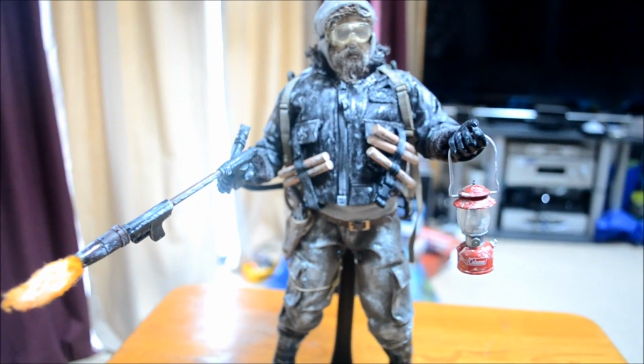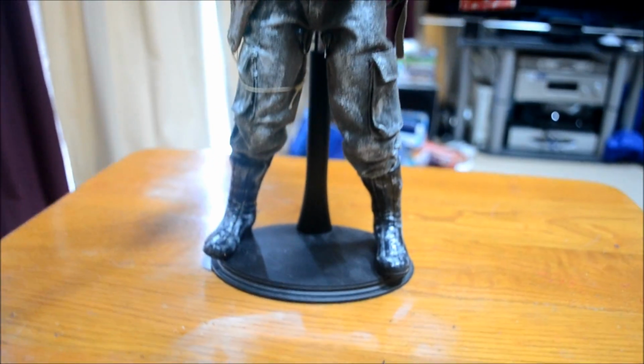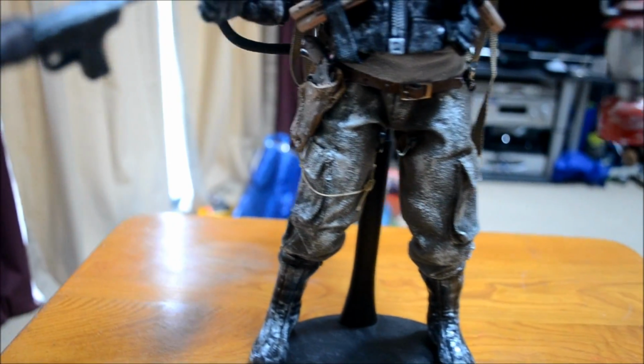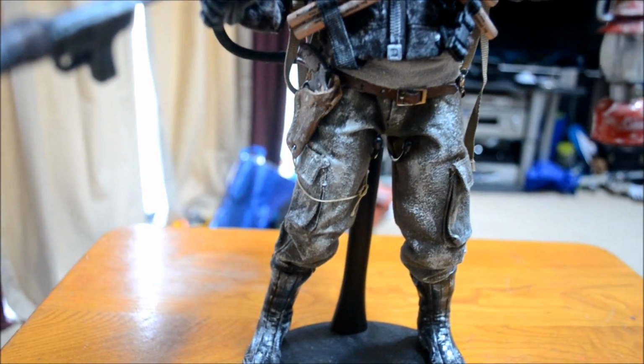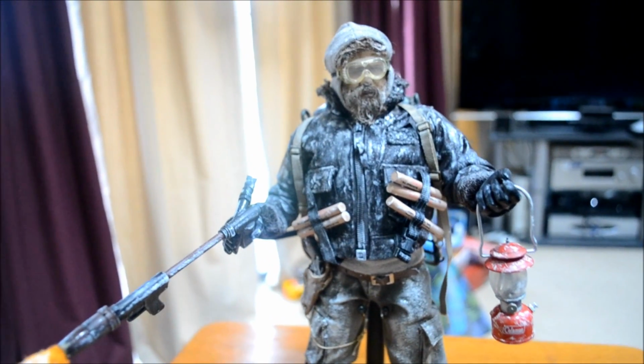So that's pretty much it. I'm pretty proud of the way he came out. I think overall this is the most detail I put into a figure, paying attention almost like building a military figure, with all these little knickknacks. So that's it. This is my MacReady Thing Custom.